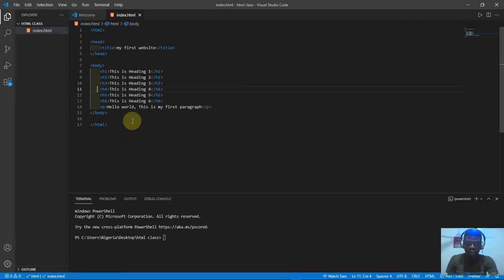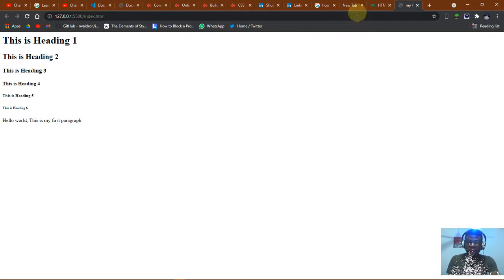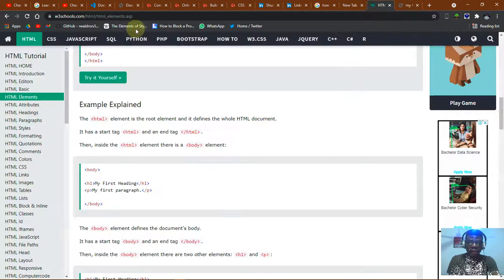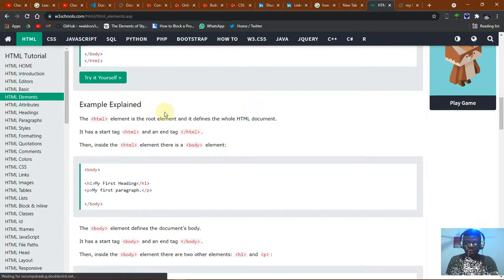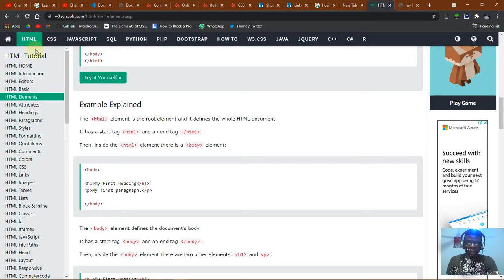So today we want to talk about elements in HTML. The resource I use mostly is w3schools.com. It has a lot of documentation about HTML, CSS, JavaScript, and other programming languages like that.